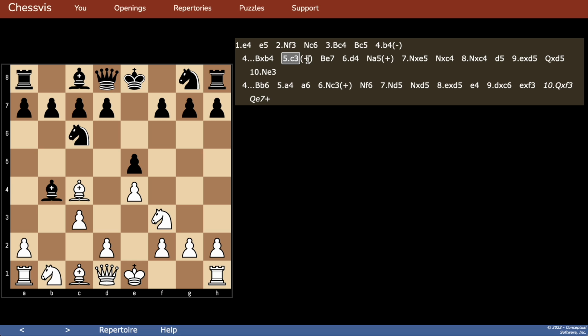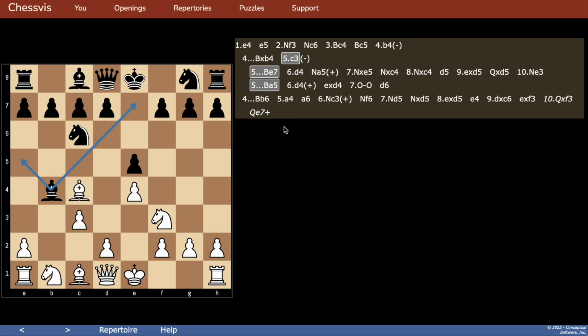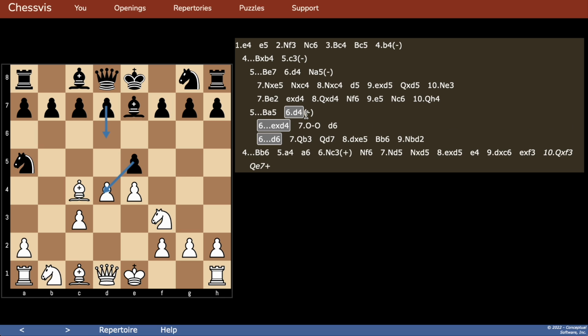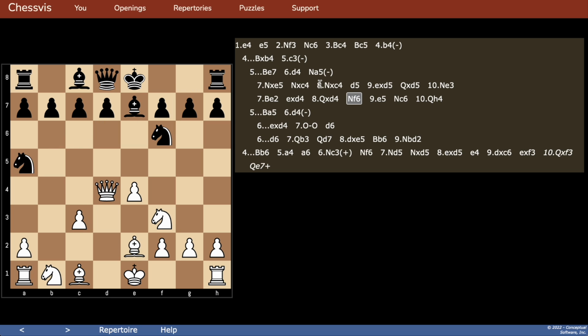And then again, here's another branching opportunity where black can retreat the bishop to a5 or all the way back to e7. The whole idea behind the tree is that you control your responses. You've made decisions ahead of time as to what you will do and create answers to the different opponent moves. And you can click on any number of the plus signs. Here's an example where white has thought about two different choices. And you can even click on any particular move that you want and it will jump there.